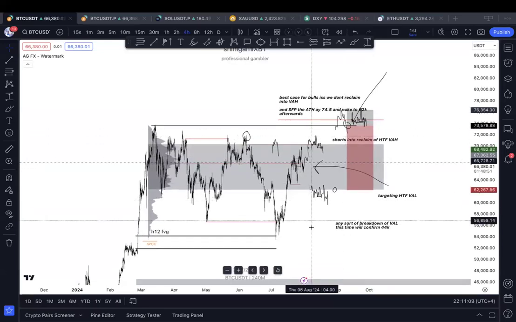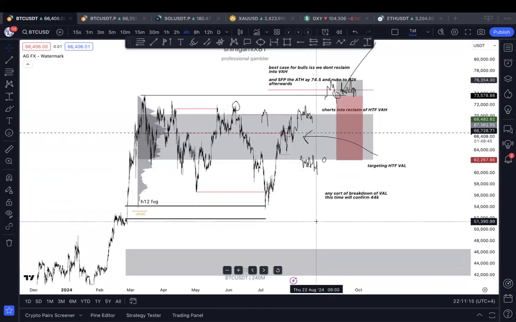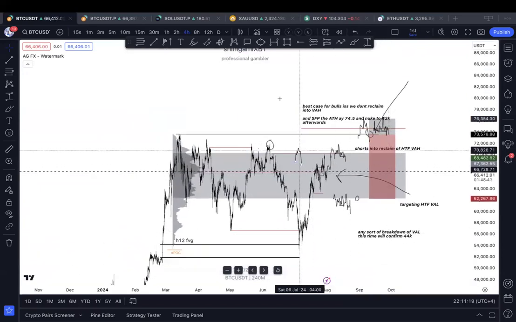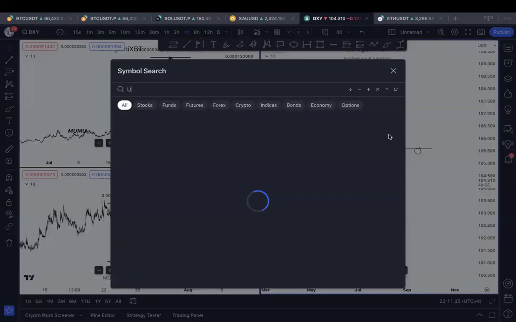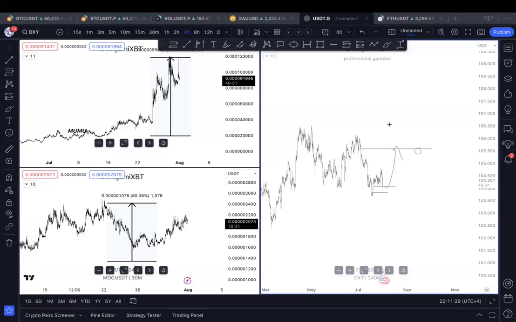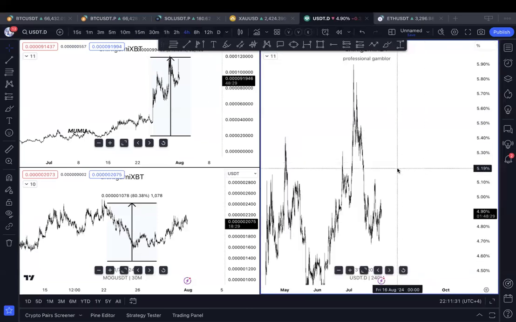And it's likely that BTC just chops for a quarter after that, and eventually gives a much clearer direction into these buys, which is likely going to happen. And another consequence to that would be the USDT dominance. And I don't think a lot of people use that chart. I used to use this chart a lot back in 2021.